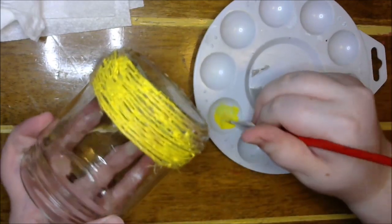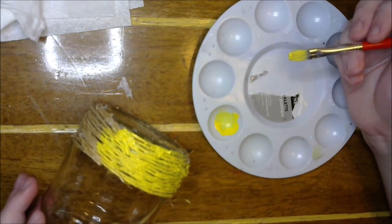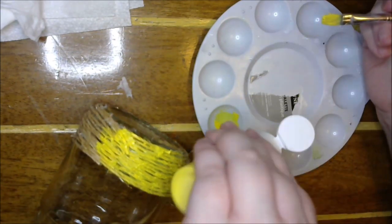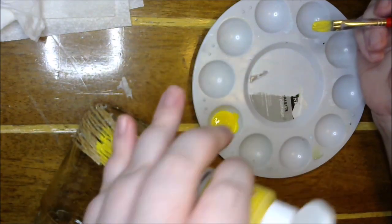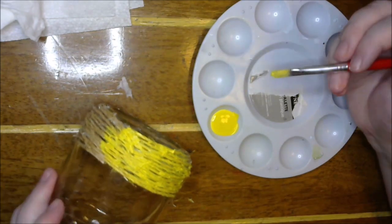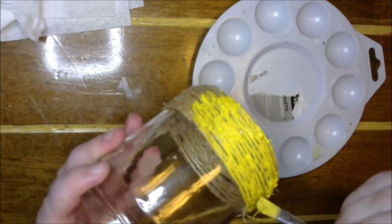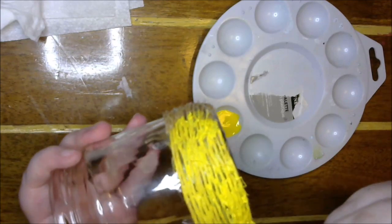Pretty cool, huh? I've just been loving the whole lemon farmhouse look. And this one I think really is like the epitome of summer farmhouse. It's gonna look great on our table for our summer party.